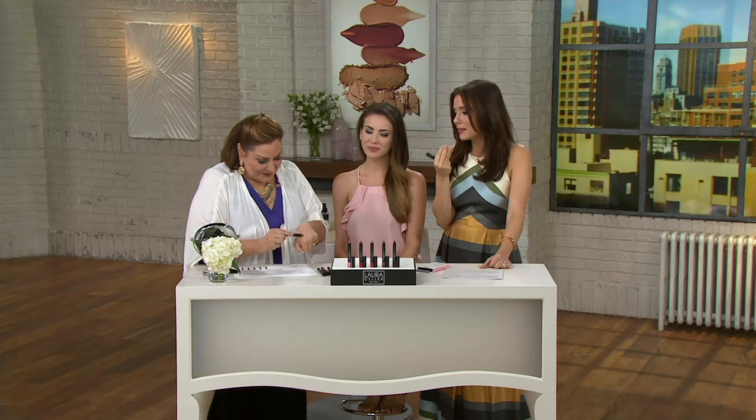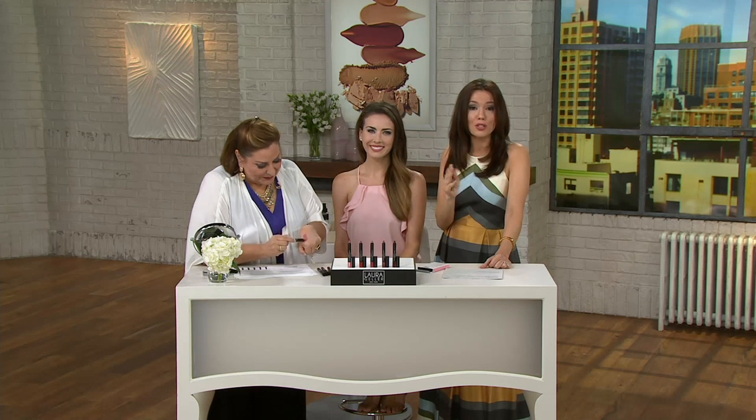Mix them, play with them. On the day that you don't want matte, just pop a gloss on top if you want, because these will last and last and last. Over 900 have already been ordered — we do not have an unlimited supply, and these will not be on the air again at this price at least until the end of the year. Stacey, you look so beautiful — she's wearing Mauve Desire. The best way I can describe that is a really soft, cool pink. It's a true classic pink.